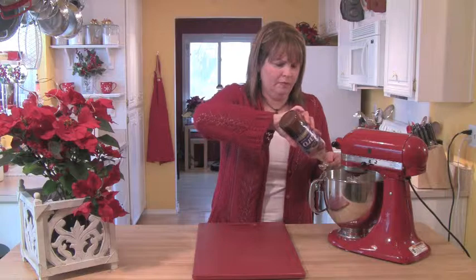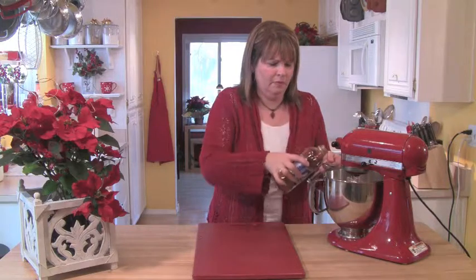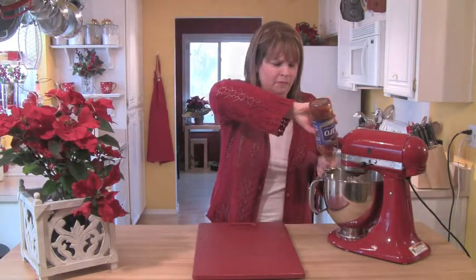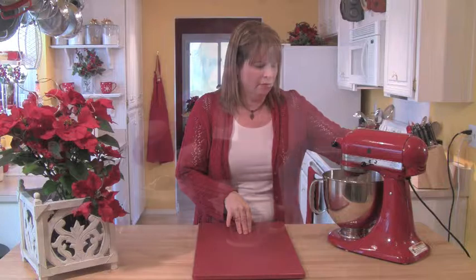And then I'm going to add 2 tablespoons of dark corn syrup. Now this is not molasses. It's a lighter flavor, but it helps give us that deep color that we want. So I'm gonna let this mix around, and then I'm gonna get my dry ingredients together.